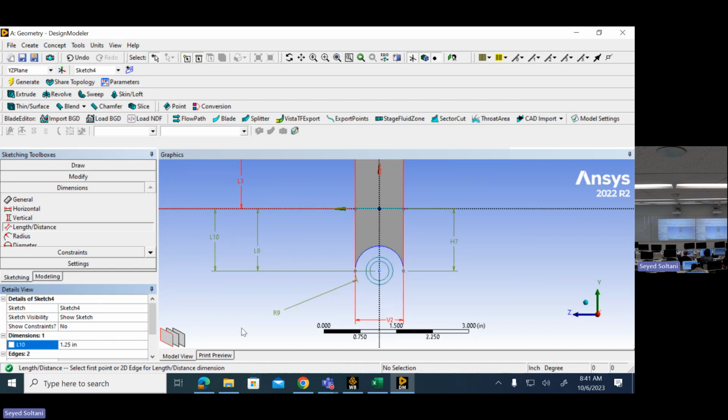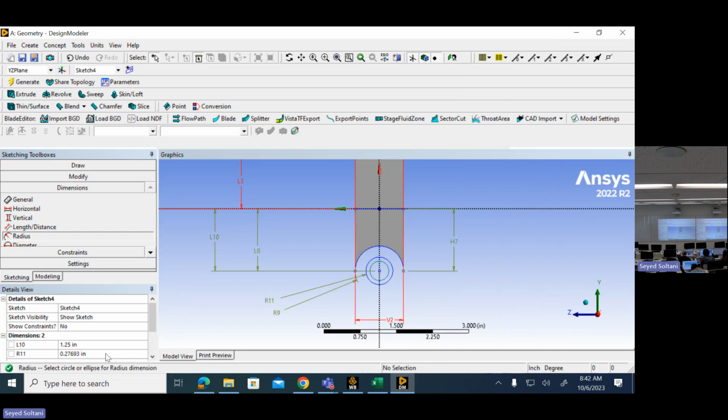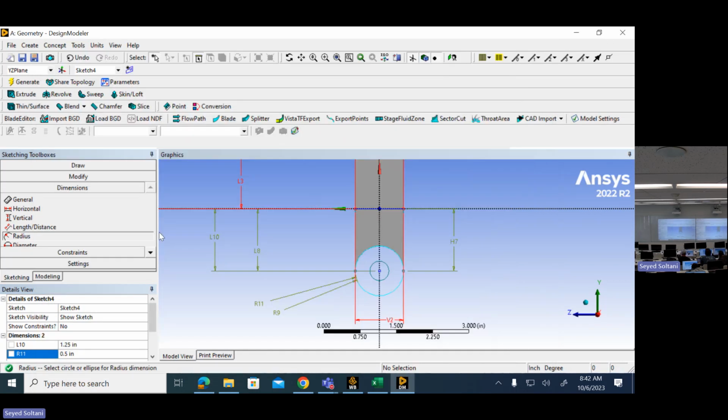Circles width, which is good. And now I give the diameter for the big one, which is 1, so the radius is 0.5. Then the diameter for the small one is 0.625.